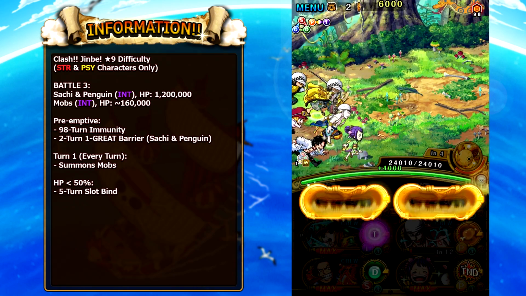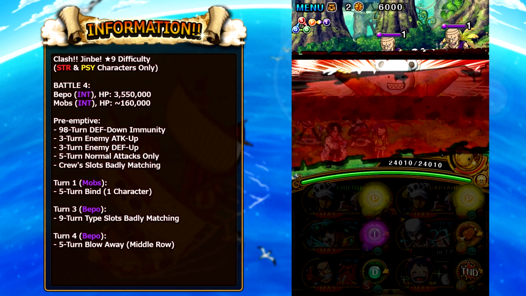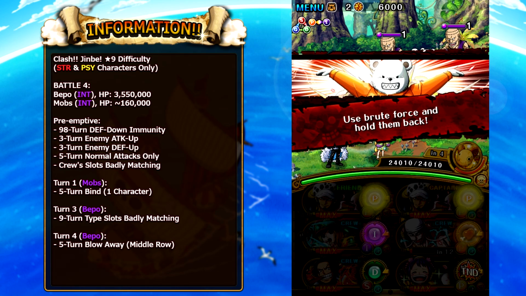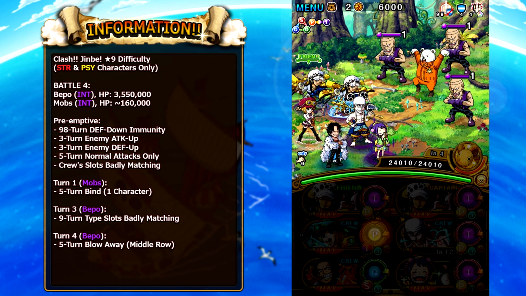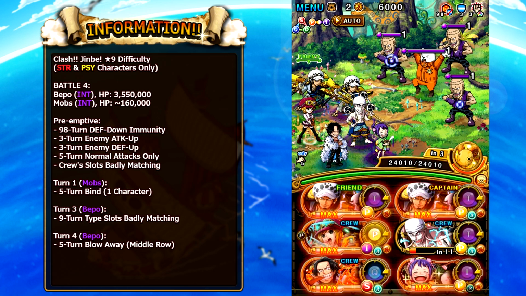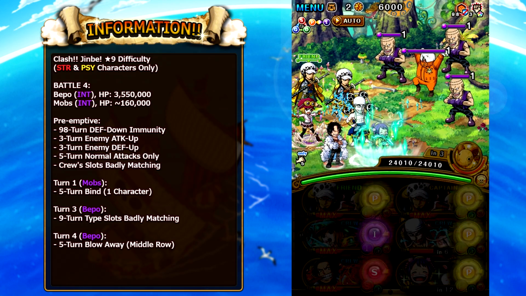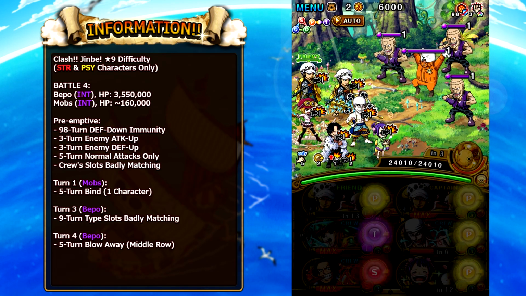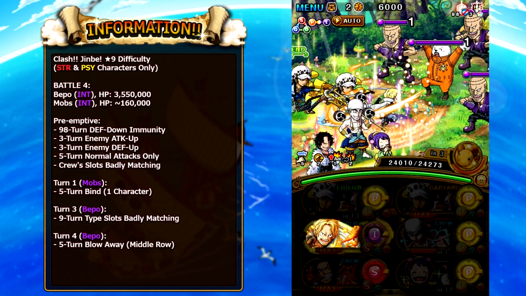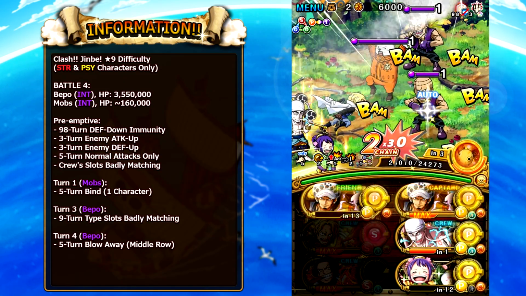Stage 3 is very simple though. You've got Sachi Penguin, and he summons mobs every single turn. Relatively straightforward. And then on Stage 4 is going to be Beppo. He's got a really annoying defensive shield, so you need to bring someone to remove that. And then basically you want to be dealing enough damage to kill him in 1 turn if you can. The mobs that surround him do bind for 1 turn as well, so you want to kill those guys, the mobs at least. And Beppo on turn 3 does apply badly matching slots for your team, so he counts your colored orbs as badly matching for 9 turns.